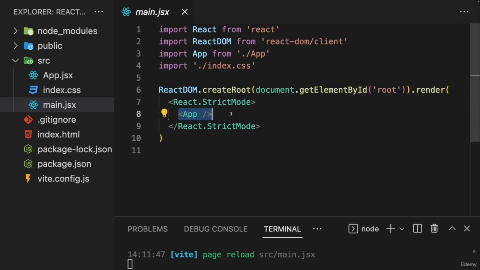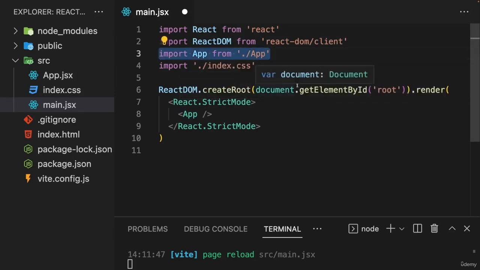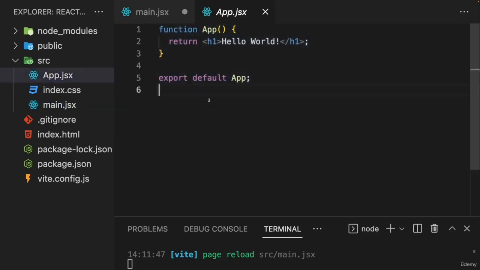So by using it like an HTML element in our JavaScript file. Now ./App simply refers to the App.jsx file. For JavaScript and JSX files, you can and should omit the file extension here in your import statements, and therefore this refers to App.jsx. And in there, we are exporting a function called App.